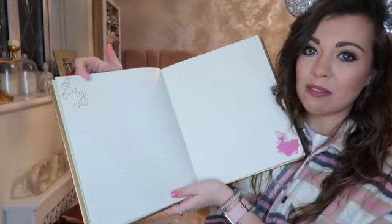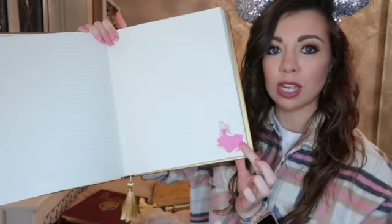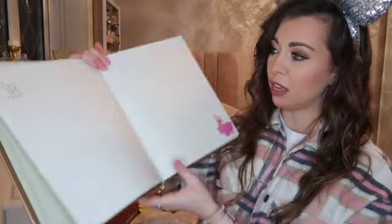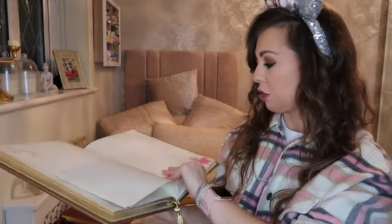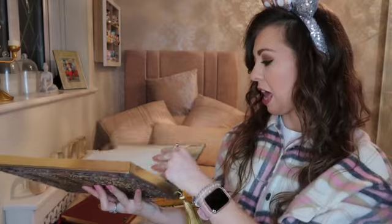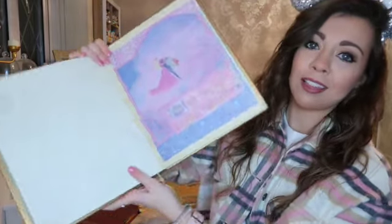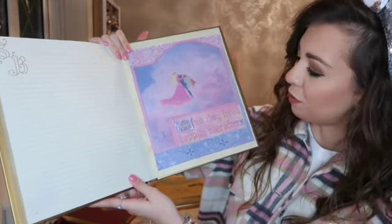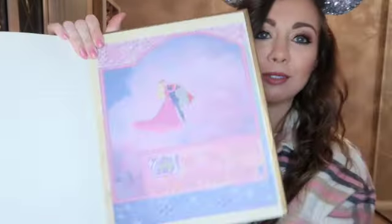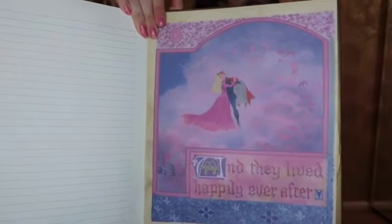So we have SB for Sleeping Beauty up here, and we have an illustration of Princess Aurora down there, Sleeping Beauty. And then this one again is all the way through a notebook until we skip to the end. And then at the very end, I love this scene. Look how beautiful. It says, and they lived happily ever after, and it's them dancing up in the clouds. What a gorgeous, gorgeous illustration.